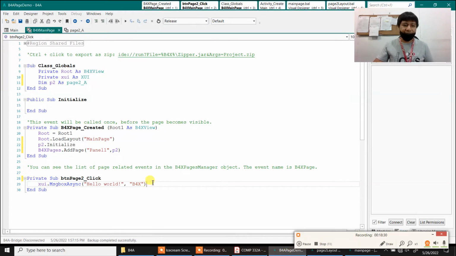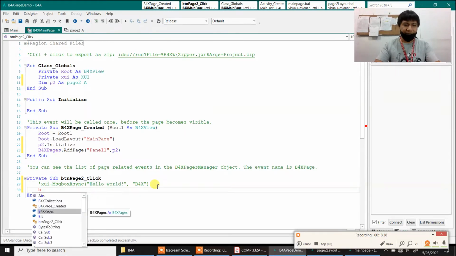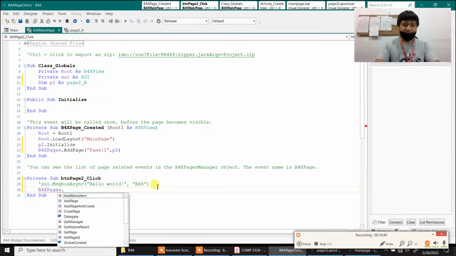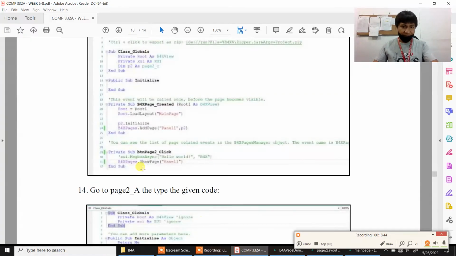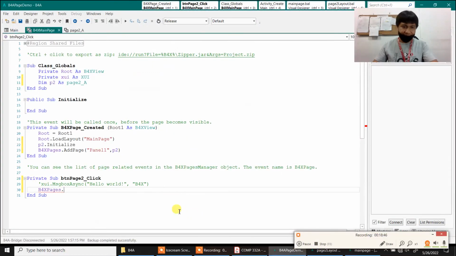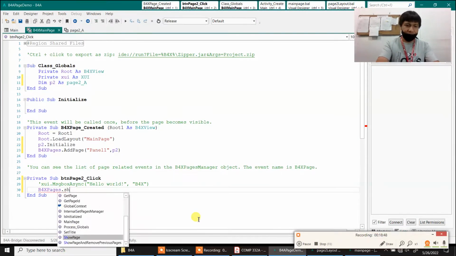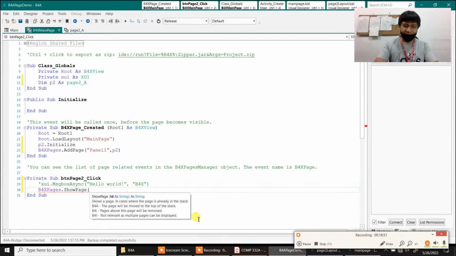On your project, make a comment with a single quote, then B4XPages.ShowPage, then make it Panel1.